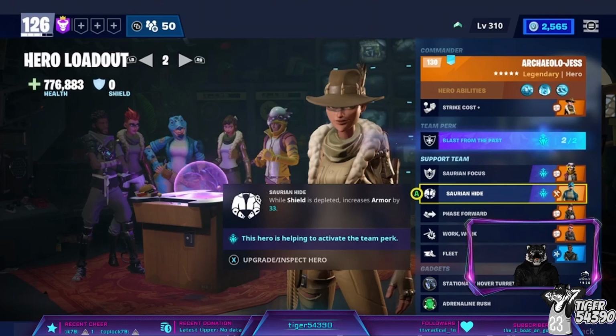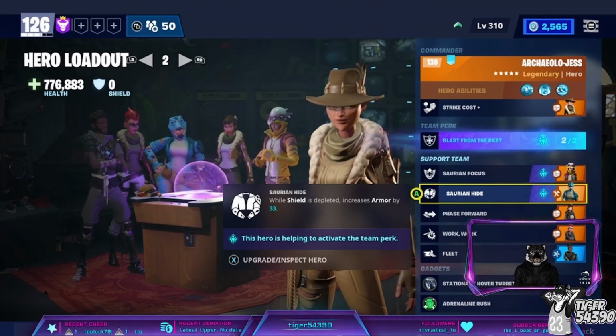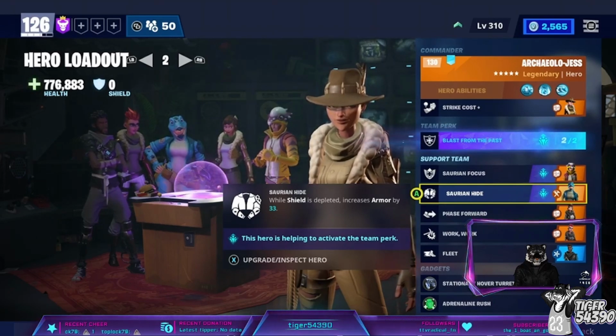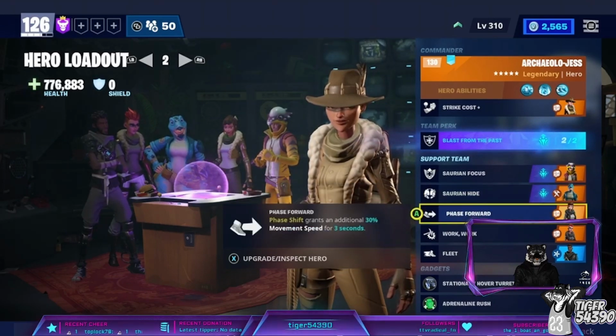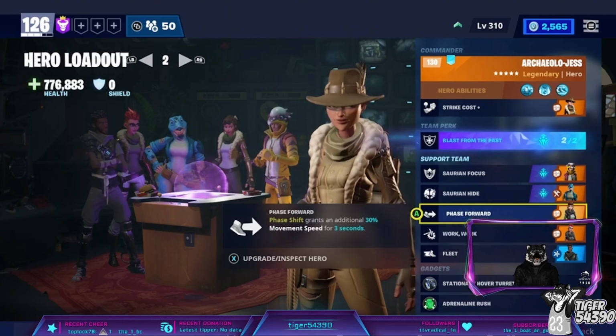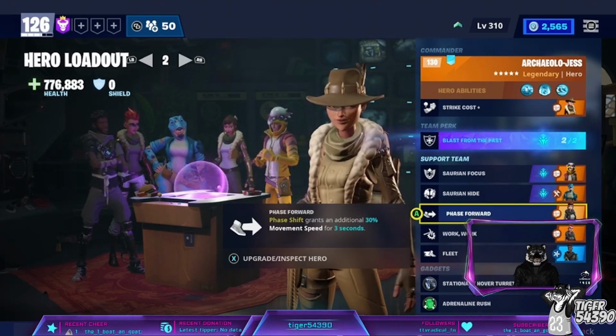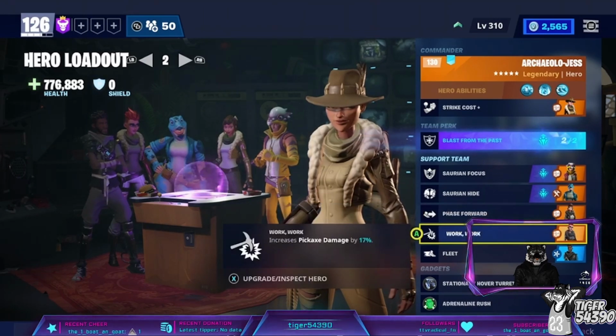And then next one we got is Siren. This one, if you don't have any shield, you get 33% armor. And the next one is Phase Forward. When you do the phase, you get an extra 30% movement speed for 43 seconds. And then we got Warp.